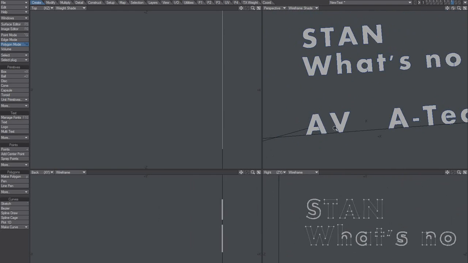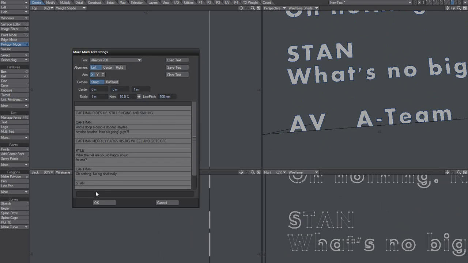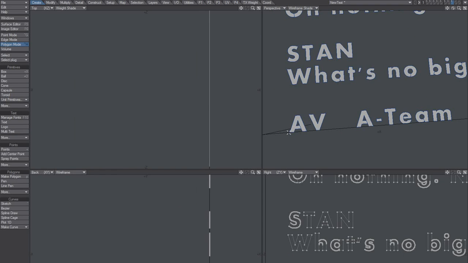You can see when I wrote AV, this program managed it. You can see the distance between the A and the V is very small, while in Modeler, it creates a box around this letter and a box around that letter.